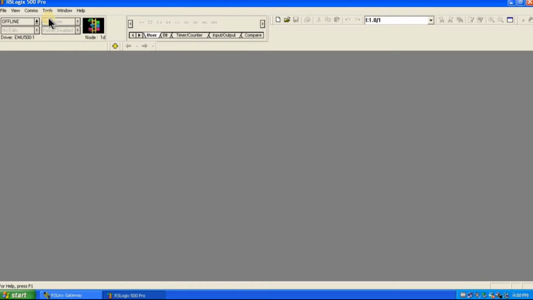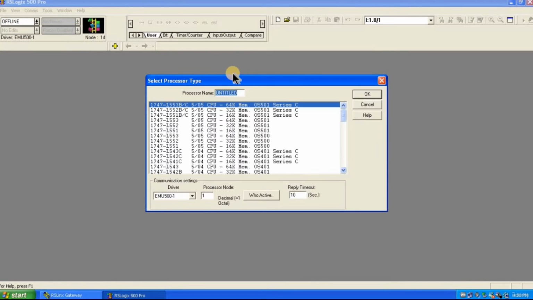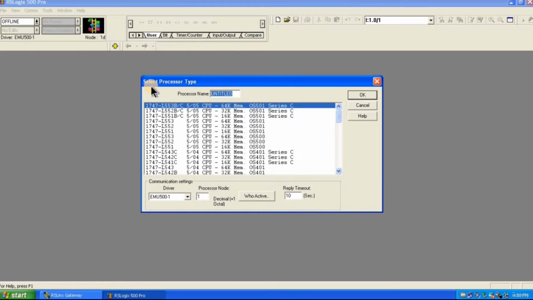Now after opening, you will get the RSLogix 500 Pro window and again the menu bar. As a beginner, you definitely don't have any designed program, right? So initially just click on file, and in the file you will get new, open, backup, project. Here you can observe the names of some projects which I have designed, but initially you don't have them, right? So you are not getting these options. Don't click on open and backup projects, click on new. Once you click on new, you will get the processor type. In this section, we need to select the processor which we are going to use to design the program.